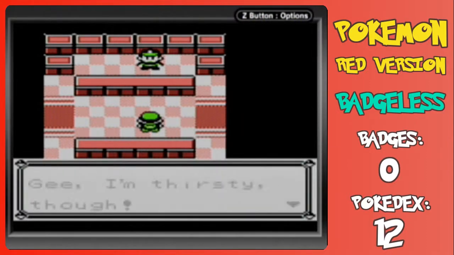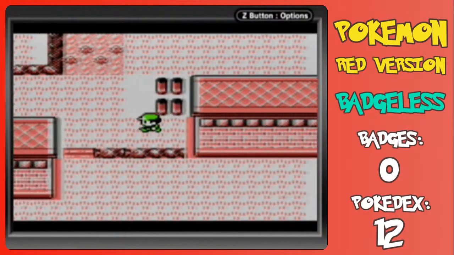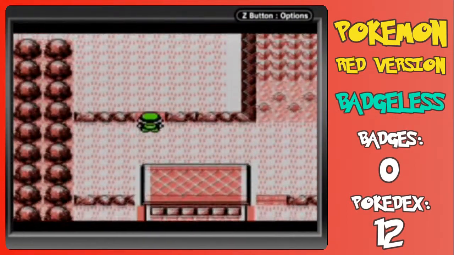I'm on guard duty. Gee, I'm thirsty though. Oh wait, there, the road's closed. Okay, just kick us out of Saffron because we don't have their item to give you to drink.